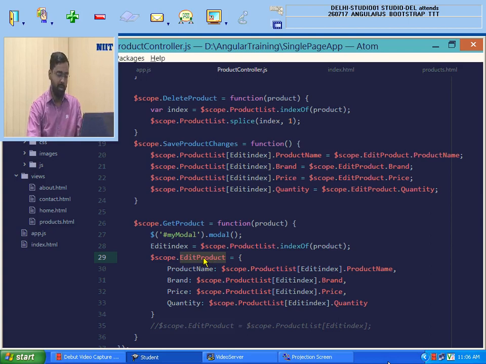In this edit product object, we have all these properties which I'm setting. I'm taking the data from the product list based upon a specific index and setting the data on the different properties. So this is what I'm doing in get product. When we click on a particular record, it will pop up the modal and set the data in the text boxes.